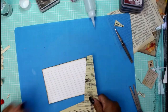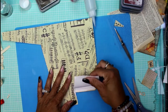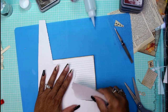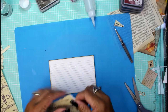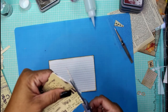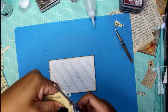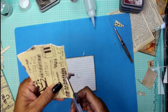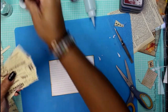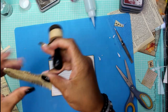So here's our first index card with the letter E on it. Now for the second one, I'm going to do a lot less music paper and a lot more book page. I'll cut away all the white excess even though I've torn it already, leaving my torn edge still there, and then we'll ink it. Going in again with the ground espresso, and I will use some book page.